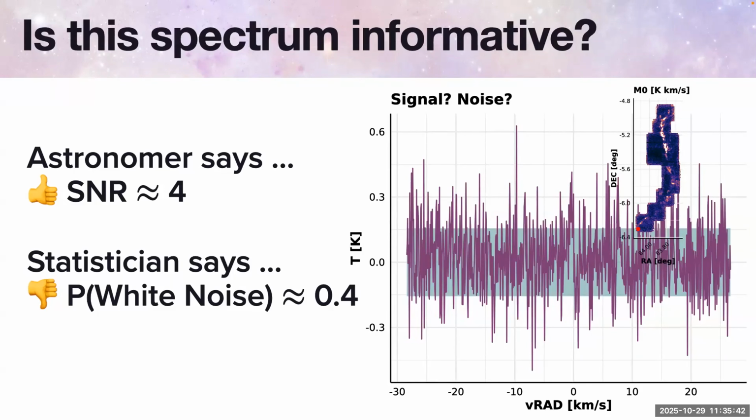I see SNR3 thresholding sort of all across the board. We can play with the thresholding, but the story is the same: there are spectra that have higher signal to noise ratios but don't pass a statistical test, a smell test of structure. So this fails to reject the white noise test, and a statistician says this is just mess. The astronomer says, oh, higher signal to noise, so I'm going to roll with it.